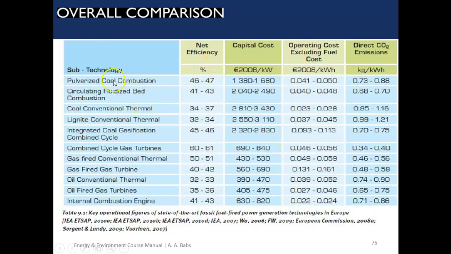There is a table that compares all the technologies we've talked about in detail and the ones we have mentioned in passing. It compares their efficiency, their capital cost, operating cost, and fuel cost, and then the quantity of emissions that they produce. This is for an earlier year, so we should find an updated version of this comparison for our current year, 2019. And this should be part of the assignments, part of the projects and evaluations we should carry out in our project work.